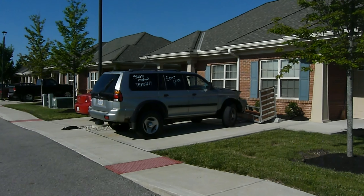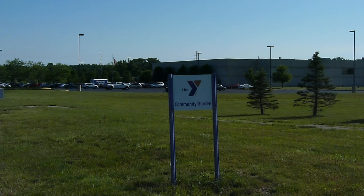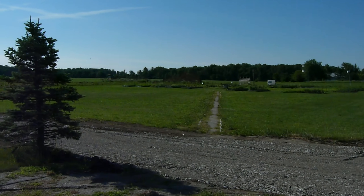I hope you enjoyed that update on the bridge project. This path right here should be familiar — we are heading over to check on the walking path. These people are legit selling this for five hundred dollars; it's actually a pretty good deal. Here we have the walking path — it's right next to the Y community garden, which is right behind me. Looks like the walking path is supposed to go all the way around the Y, so that's going to be pretty neat.